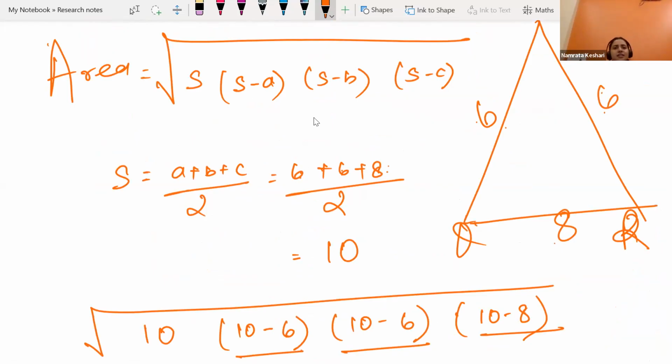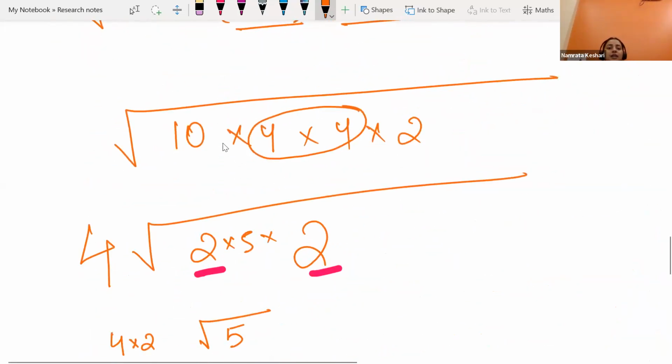We'll be using this formula easily because this is such a good formula. We just have to put the values. Then we have to do the simplification. When we have this into this into this into this, the numbers in multiplication, we will be careful. We will take a pause, and rather than doing the multiplication and then factorizing it again, here only we will think about doing the factorization, and we will see which numbers are in pair. The square root chapter which you have done maybe in the previous class, all the concepts we'll be using over here, and we'll be taking out numbers from the root sign, and we'll be getting our answer.